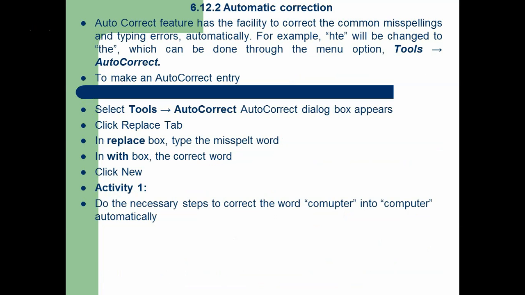The AutoCorrect feature will replace some of the mistakes commonly made by users, like when a user tries to type the word THE on the screen, most users type the word as HTE. This is a mistake typed by many users, which was listed by the software developers, and all these common mistake words are added to the AutoCorrect list. Whenever the common mistake is made by a new user, that mistake is corrected automatically into the right word. For example, if you type HTE, then that word is automatically converted into THE.